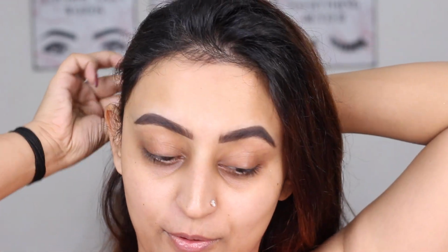Without further ado, let's jump right in and see how I get this beautiful look. Okay, so first things first, I just want my hair out of the way for now. So I'm just going to clip them backwards.